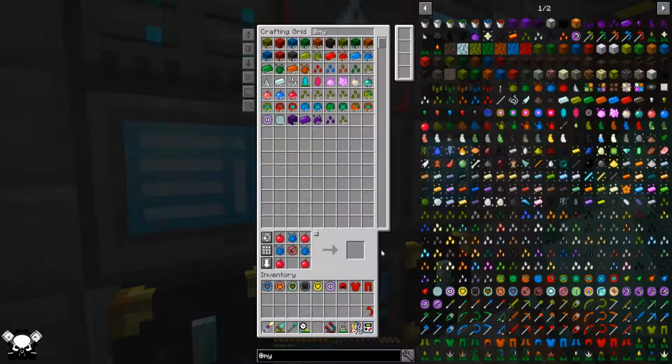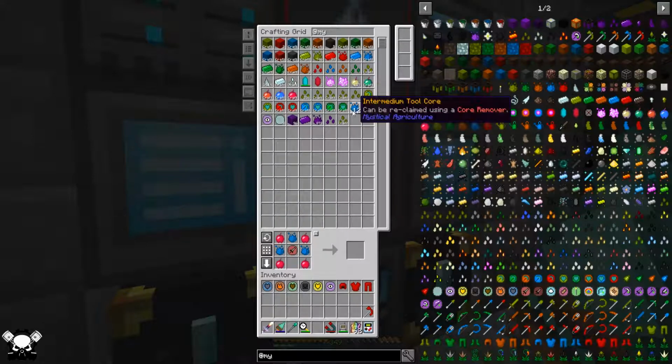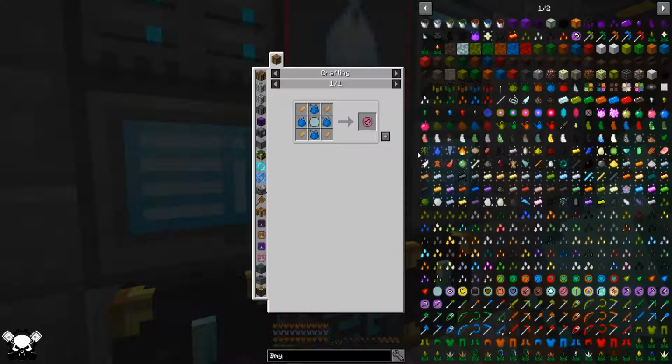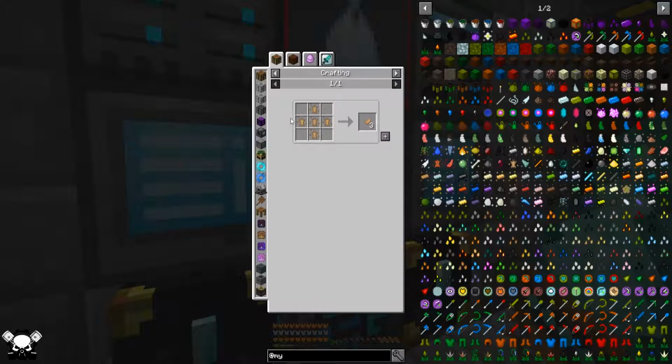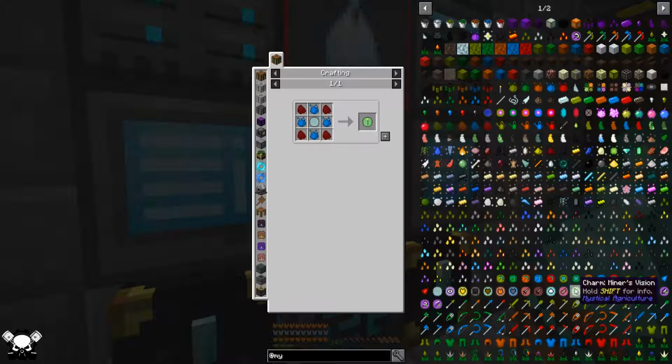Strength 2. And another 10 of those. Cool. And then speed. Jump boost. What are they? Rabbit's foot. Oh, we don't have rabbit's feet. Okay, so we can't do jump boost just yet. We'll have to work out a way to get rabbit's feet. And I think that's it.